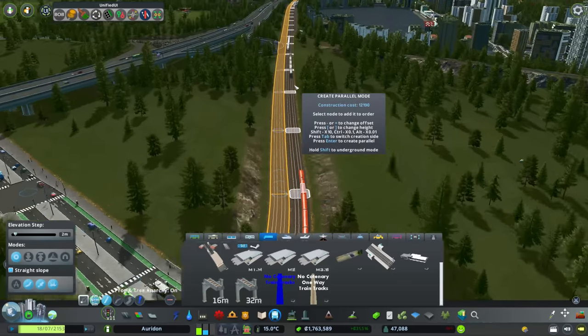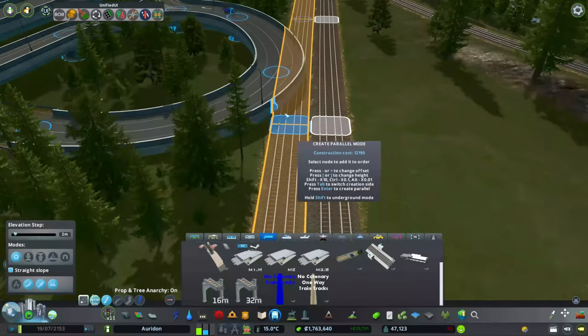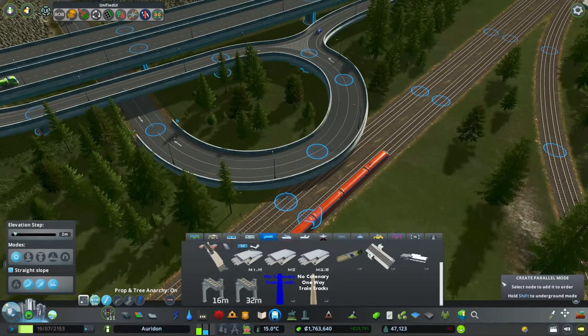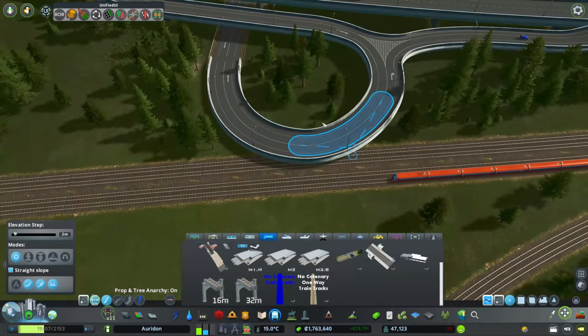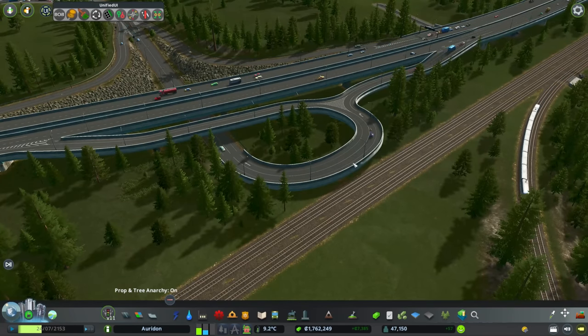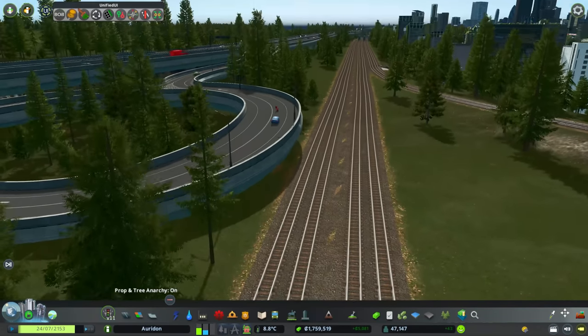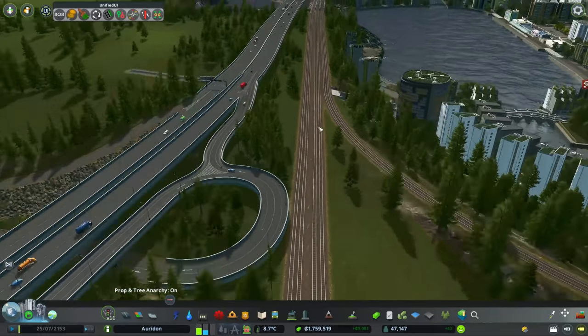And yeah, we do have tree anarchy off, thank God. So that should be absolutely fine in there. Now clearly this road is overhanging, so we do just need to adjust this back a little bit, which I will do right now. And so yeah, there we go. So I have just brought that in slightly. The curve's slightly tighter than it was before, but cars are still going pretty smoothly around it, and it's now not interrupting that train track there.